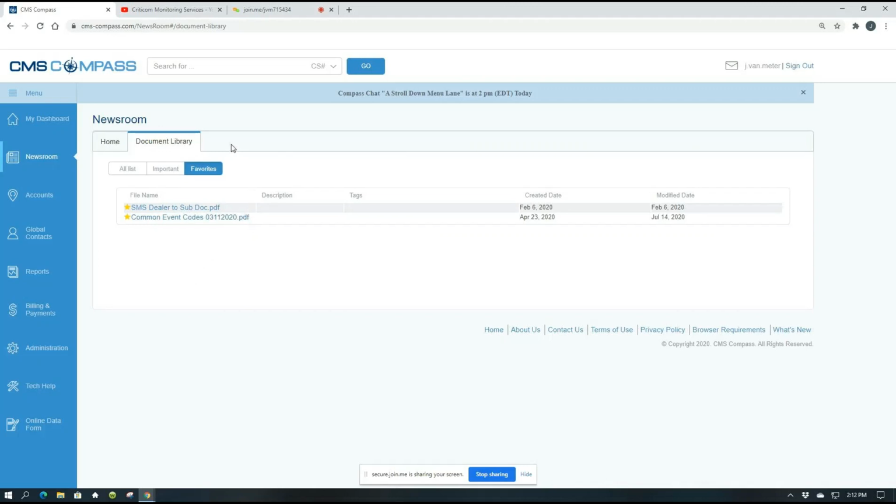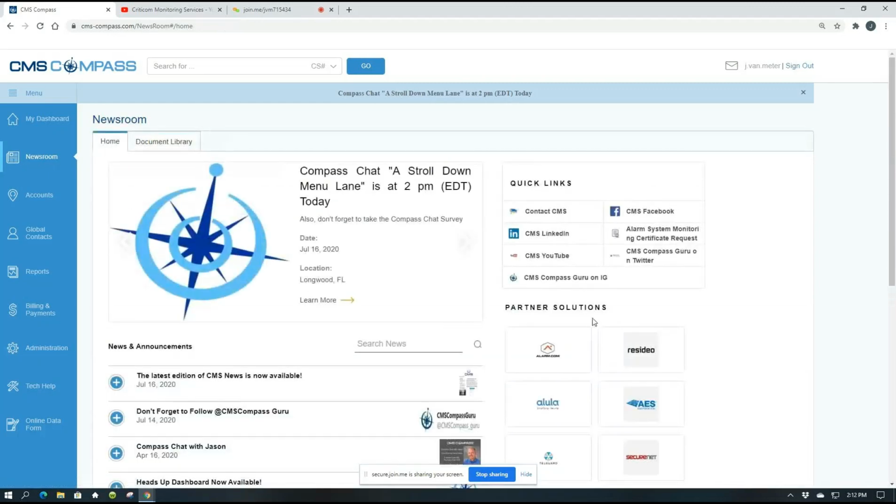And so one of the things we're doing to the newsroom is we're adding a third tab that's going to list all the CMS services. So if you go back to the home tab, I was talking about the partner solutions, right? But you don't necessarily know all the services that we work with that partner. So the third tab that we're going to add on here is going to list all the services that CMS offers, plus the services that we offer through each of our partners. So that tab is going to be able to give you all the information you need.